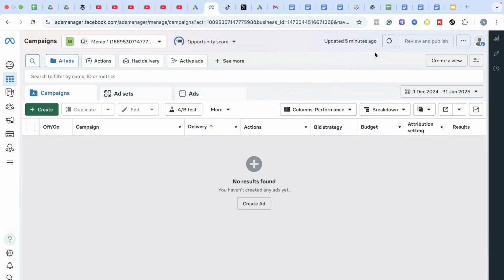And with incremental attribution, Meta will deliver your ads to customers who would not have otherwise made a purchase or conversion. Can you see? This is powerful. It means Meta will direct your ads to people that are beyond the target audience that you've set up, because the algorithm is that smart.